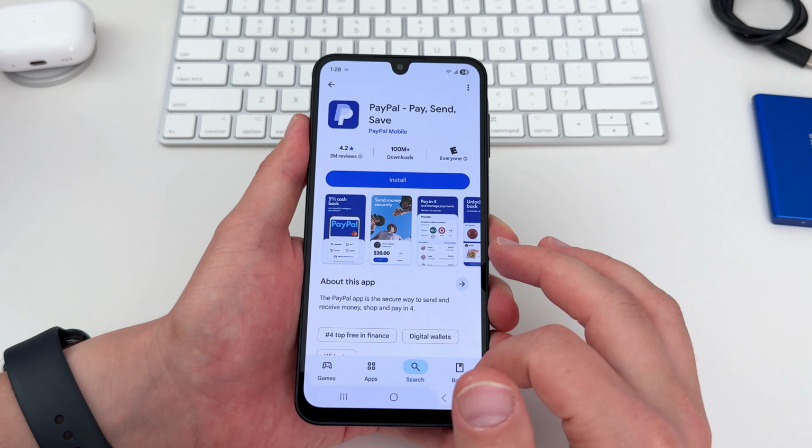To download PayPal on your Android phone, first we'll locate the Play Store, which looks like this. Swipe up to go in your app drawer and find the Play Store from there. This is the marketplace for all the apps on your Android phone. If you're logged into a Google account, you're all set and ready to start downloading. If not, your phone will ask you to log in first.